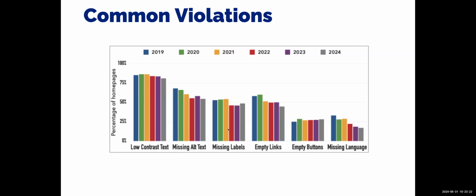There are some violations that are not listed in reports that affect a great number of websites as well, like keyboard navigability or focus states, no focus states to match hover states. But these 6 have been the most common over the last 5 years. So addressing just these few types of issues would significantly improve accessibility across the web.